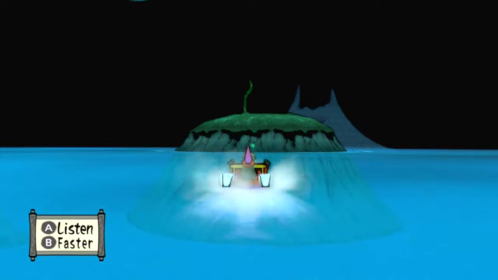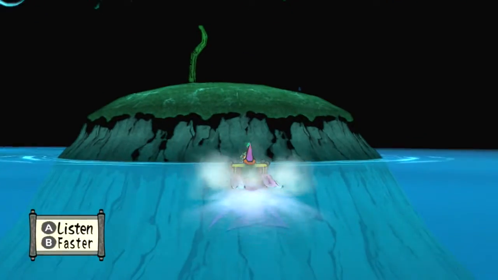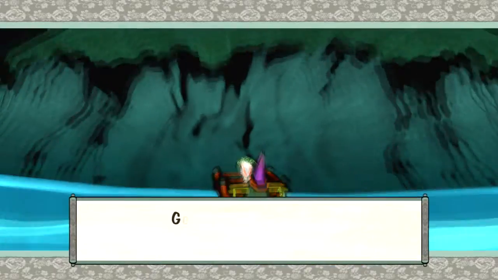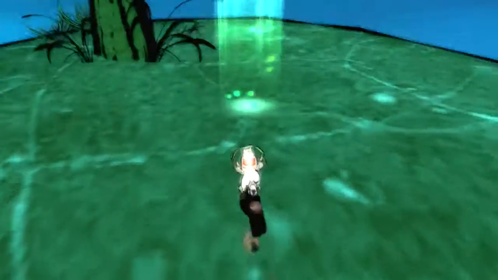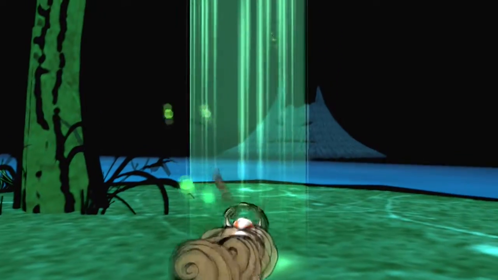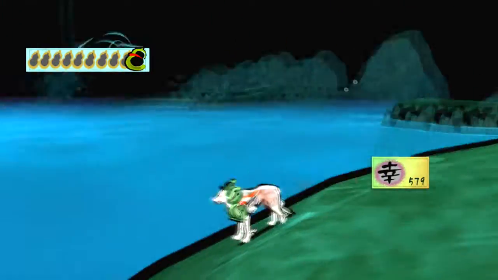Is it really chasing me over here, all the way over here? Man, that's one aggressive dragon. Okay, so head over here, and all we get from this is a clover. And that is it, and that is all for this island.